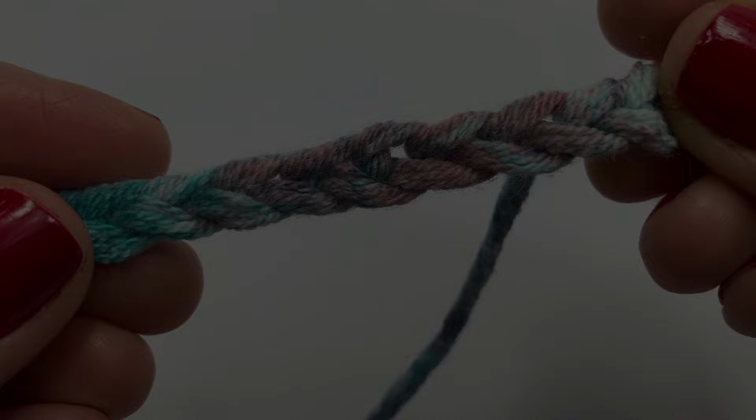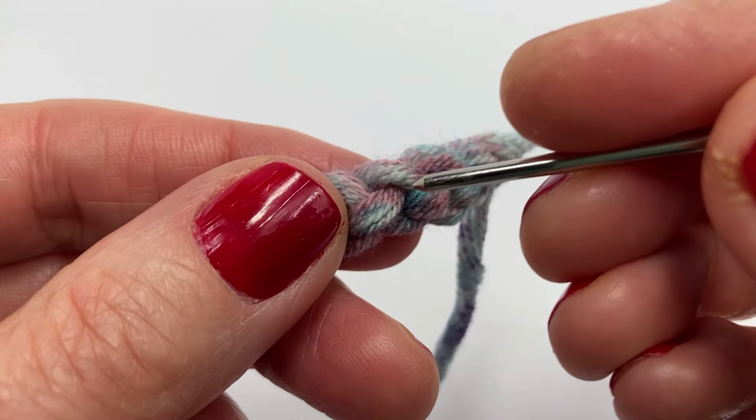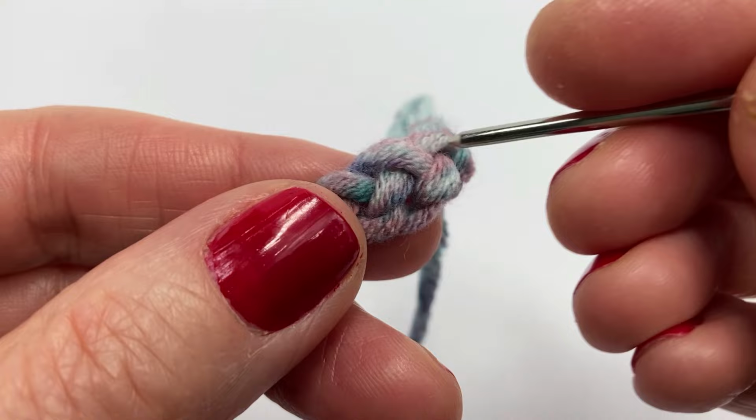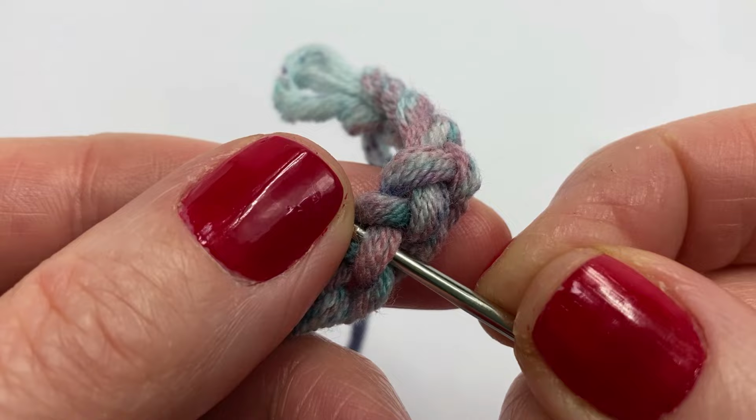I've finished chaining 21. Now we're going to flip over the chain because we're going to be working on the back side of the chain. So if you look at the chain here, normally you work in just that top loop there. So there and there, but we're going to be working in just that back bump or that horizontal loop. So just right here and right here. And the reason we're doing this is because it creates a nice clean edge.